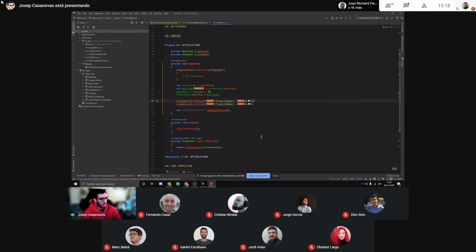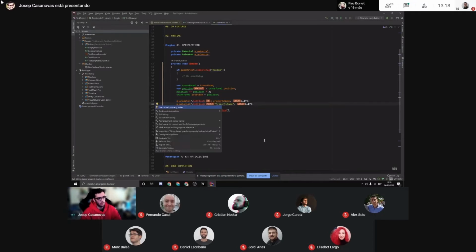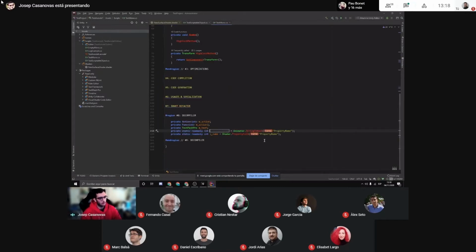More optimization highlights appear while setting properties on animators or materials. Rider suggests we use a cached property index, and it will auto-generate it for us. Just click Enter, and here you can see both properties. And in fact, we can see the declaration here.